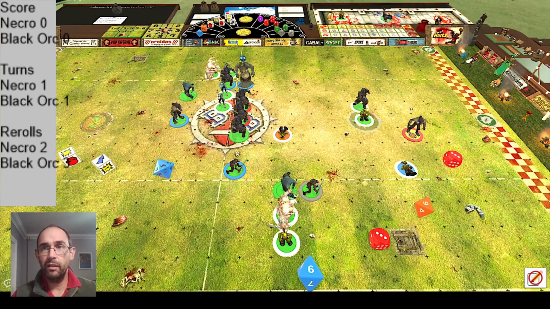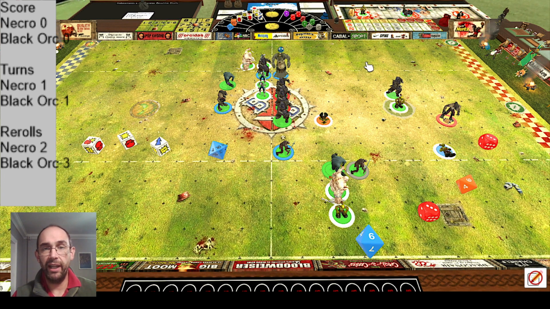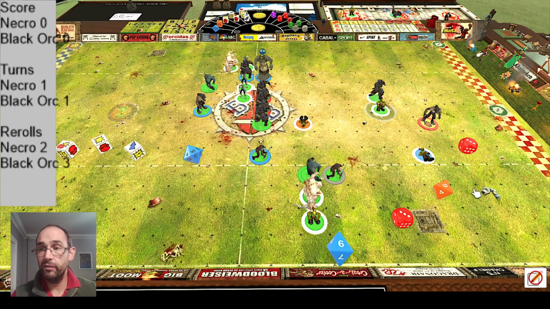And basically, to play a game, you just set up a game multiplayer, and then you invite someone to play. You have to be their friend on Steam in order to play, but presumably you wouldn't want to play against your not friends anyway.